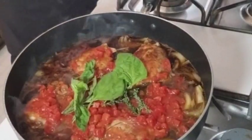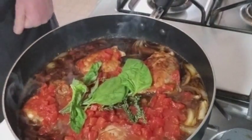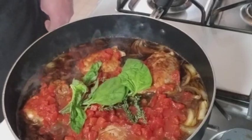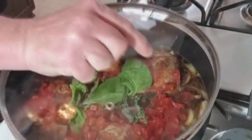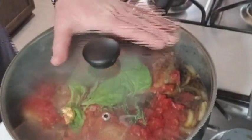I'm going to bring this up to a boil, put a lid on it, let it braise till the chicken reaches a 170. All right, we're going to let this cook. There's a beautiful braise going on right there. You want it at a slight simmer.